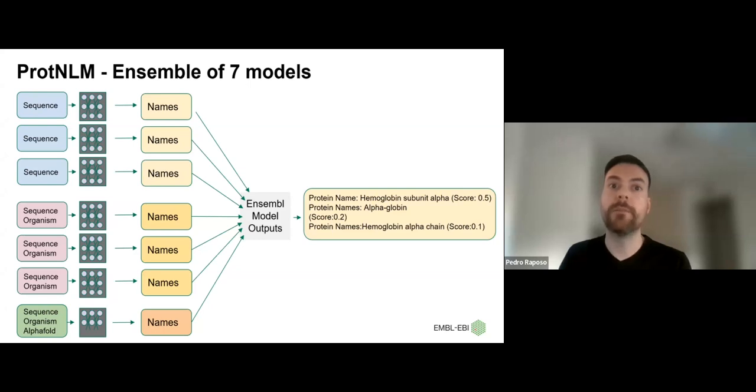At the moment, we use an ensemble of 7 different models to predict the name: 3 that analyze the protein sequence, 3 that analyze the organism taxonomy, and an optional one if we have an AlphaFold structure available to us. To put it simply, each model provides a score, and these are combined at the end to provide a final decision on the name.